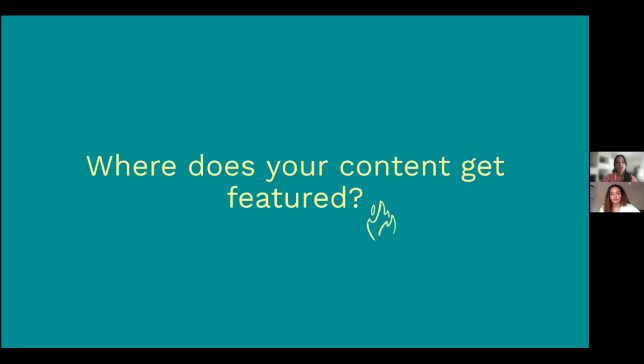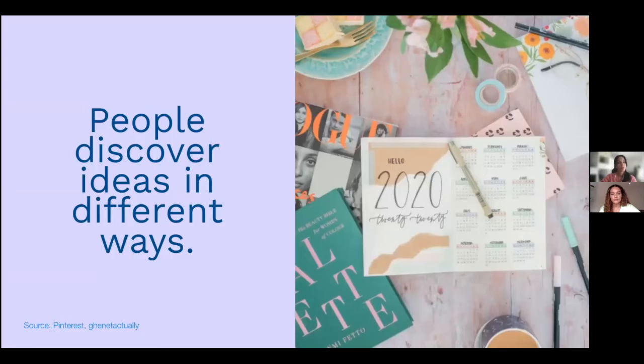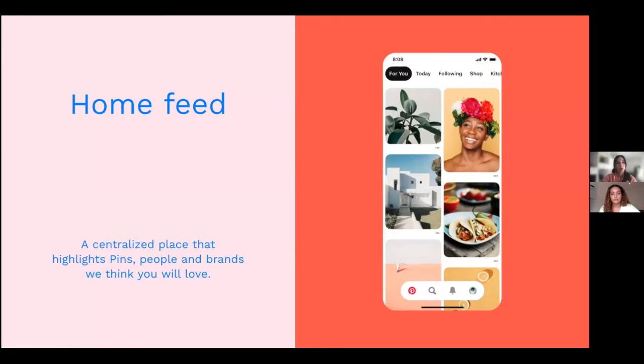So now I just wanted to give you a quick snapshot of where that content gets actually surfaced on the platform. On Pinterest, your organic content can show up on 4 different places. It can be distributed on the home feed. The home feed is the general source of inspiration of pinners. This is the first page they see when they connect to the platform. And Pinterest actually learns to know each pinner and their general interests and distribute content accordingly on their home feeds. If your content matches the pinner's general interest, it will be featured there.